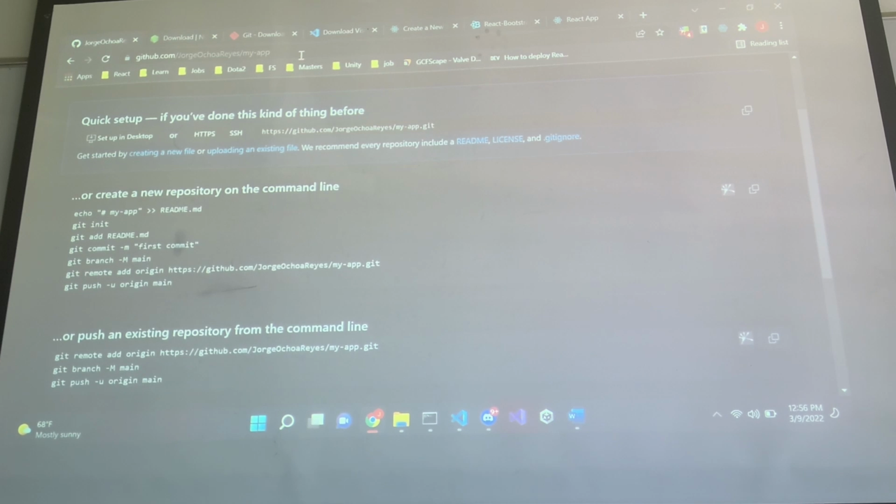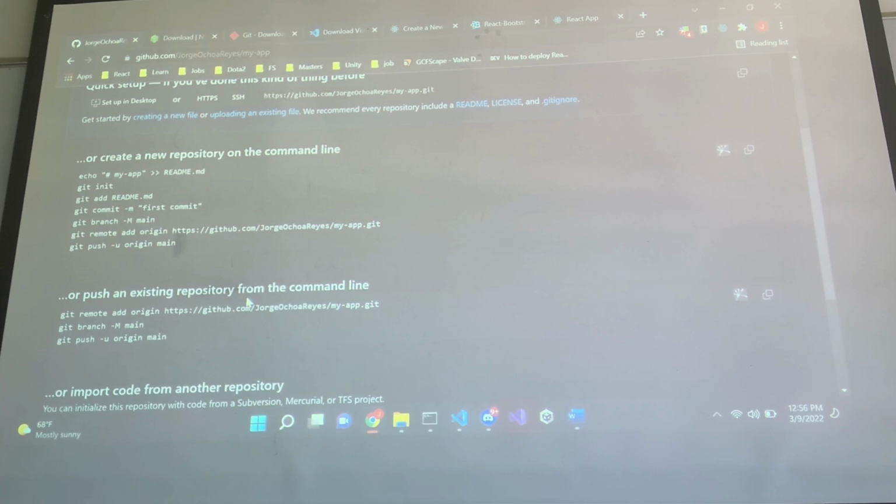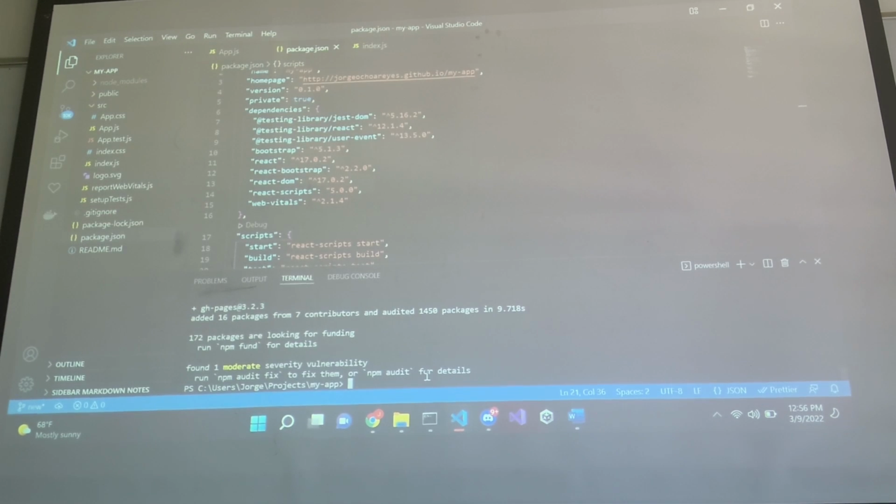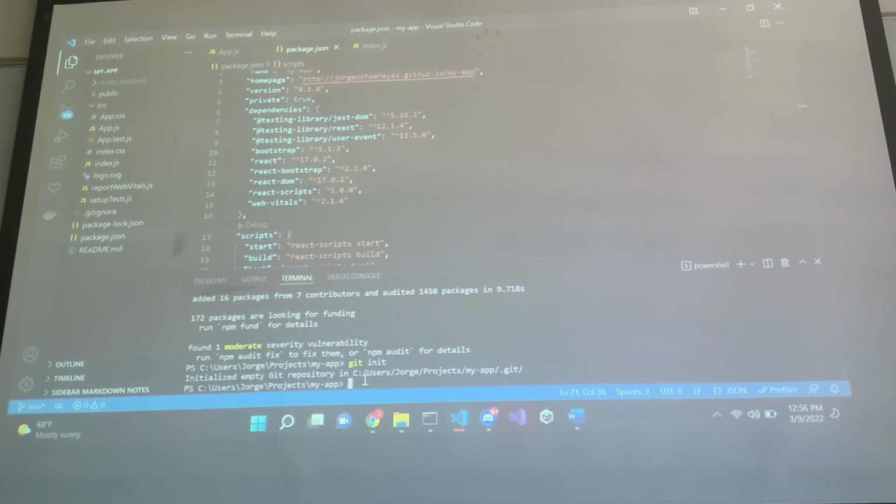And let's jump back to our GitHub repository here. We're going to need one thing from here, which is going to be the remote add. So we'll go ahead and copy that. We won't use it just yet, but we'll have that ready. So on our terminal, we're going to go ahead and type git init. It should let you know that it initialized git. And then we're going to paste what we just copied. And go ahead, click enter.